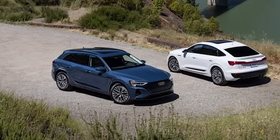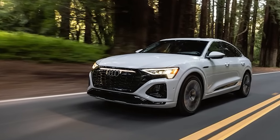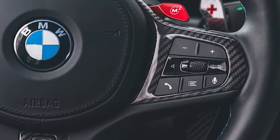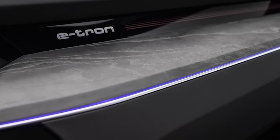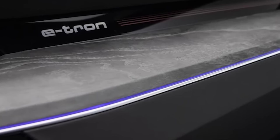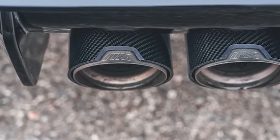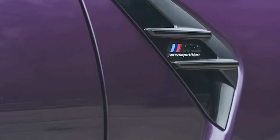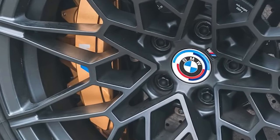It's quick, with a combined 402 horses from its two motors, but not neck-snappingly so. From a stoplight, a foot to the floor would get you to 60 mph in 5.4 seconds, according to Audi, which is middling acceleration by EV standards. Yet it strikes us as just the right amount of power for an SUV of this size — not so fast that you're backing off in a panic, but plenty torquey enough to power out of curves and confidently merge into fast-moving traffic.